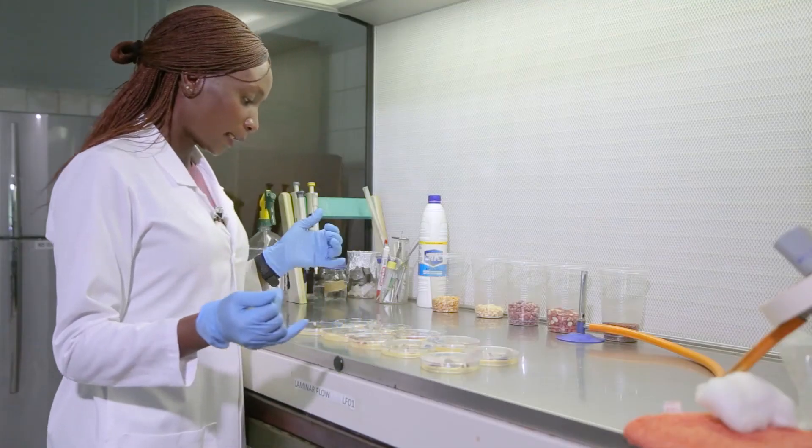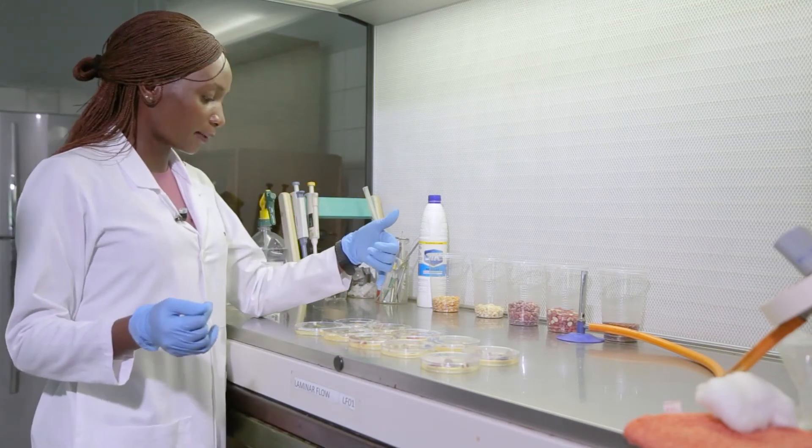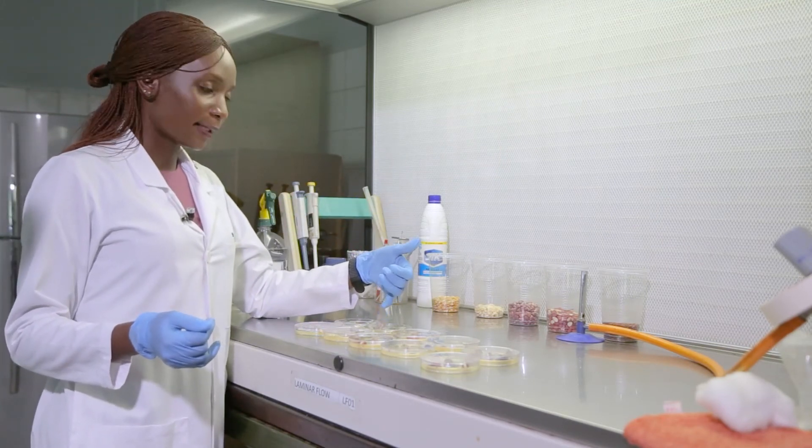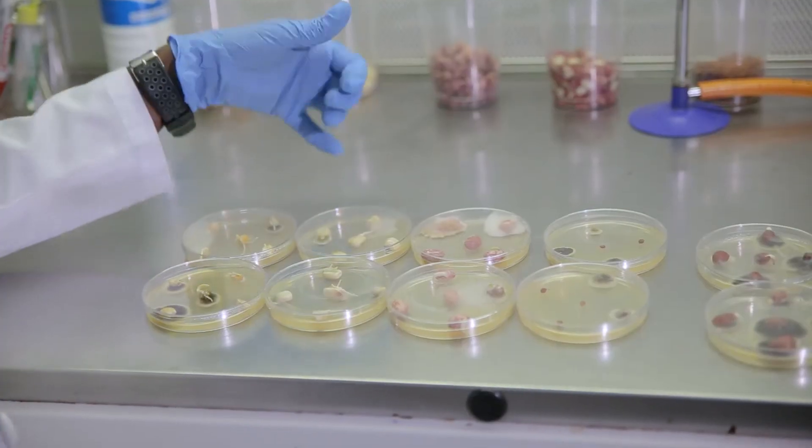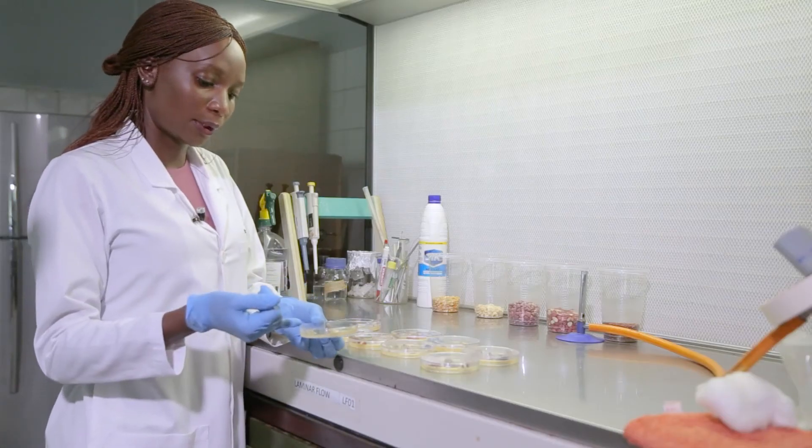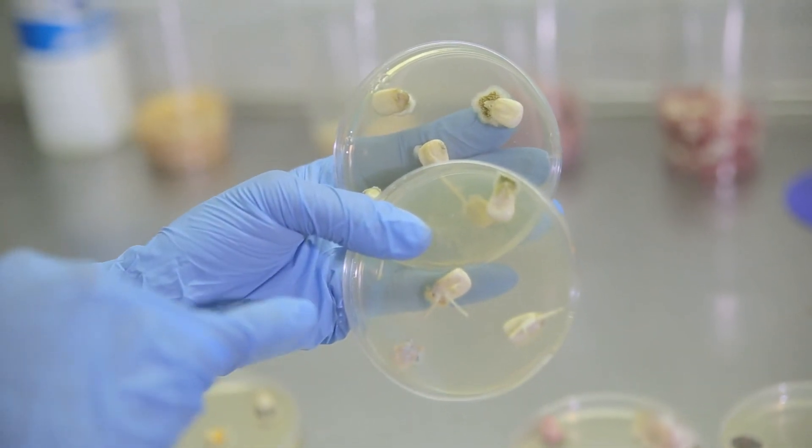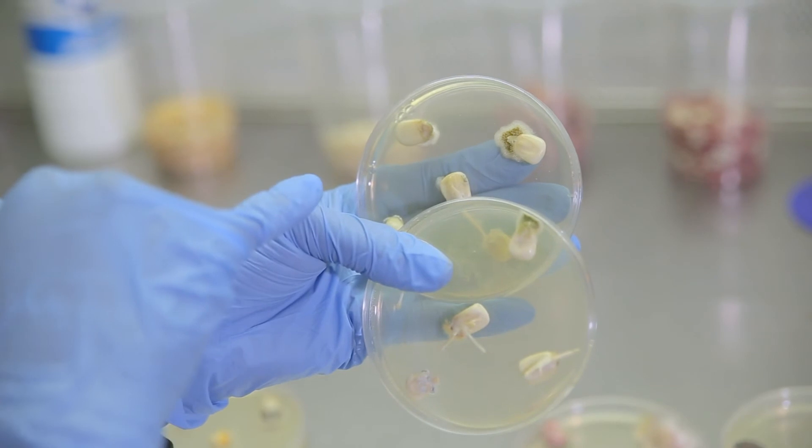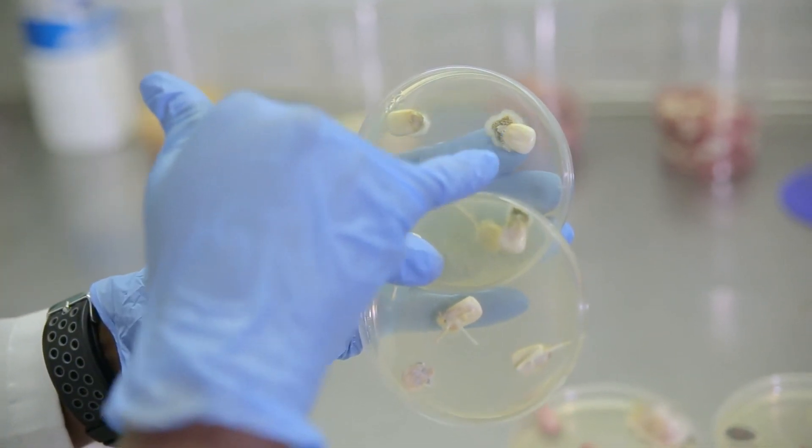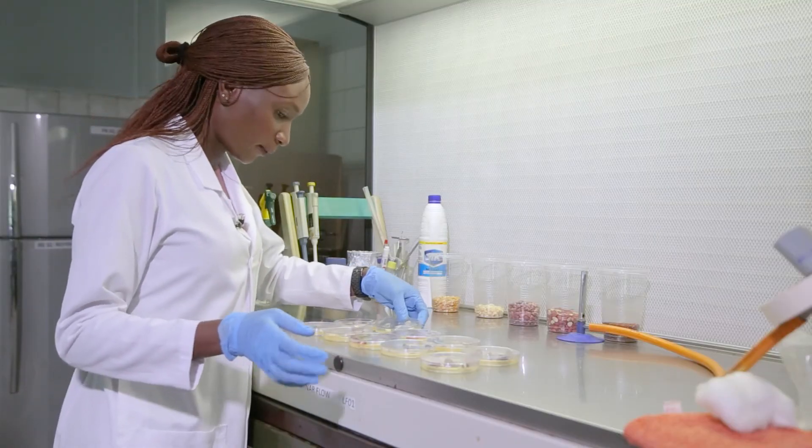The other mold that's very critical, of serious food safety concern, is the Aspergillus flavus. Presumptively, this mold here on this seed and this seed here—it presents itself at times as a light green or a brown coloration. So presumptively, this is Aspergillus flavus. This too is also Aspergillus flavus.